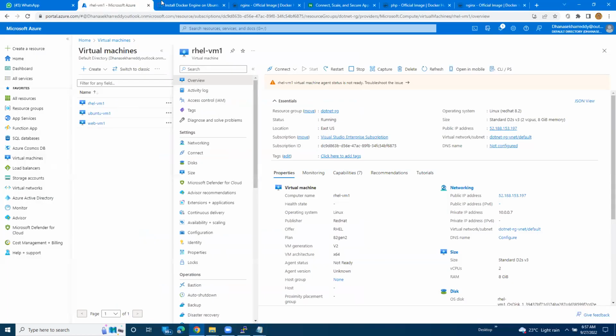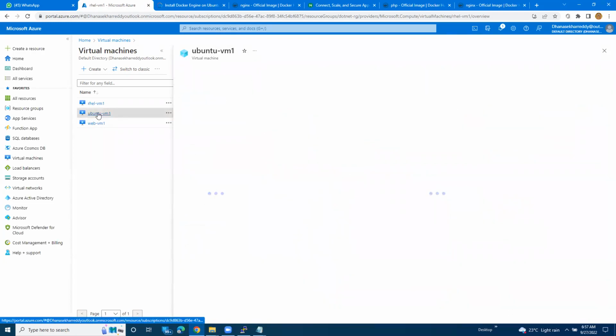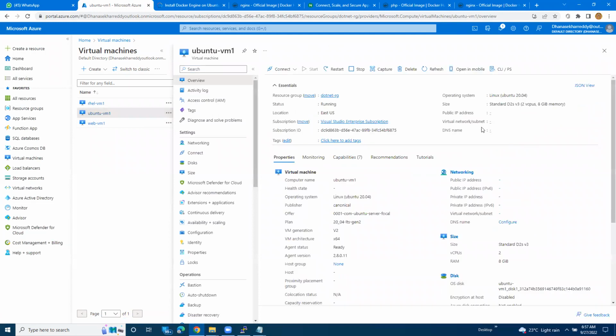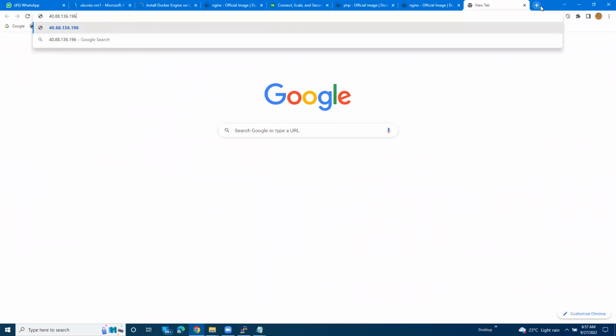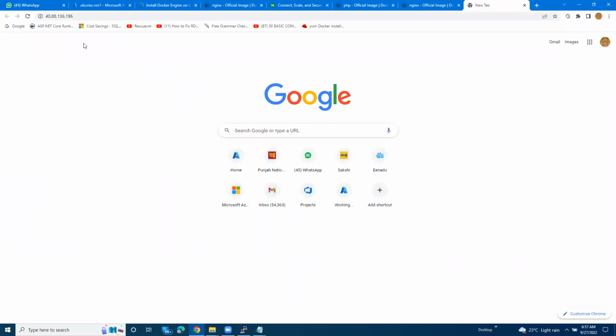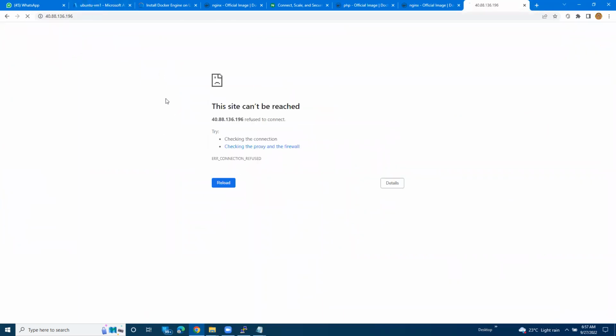Go to Ubuntu, copy this IP, paste it. It's not responding.